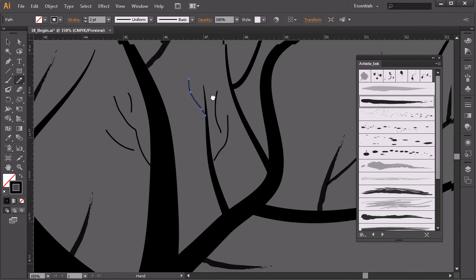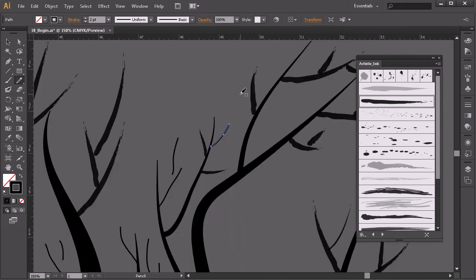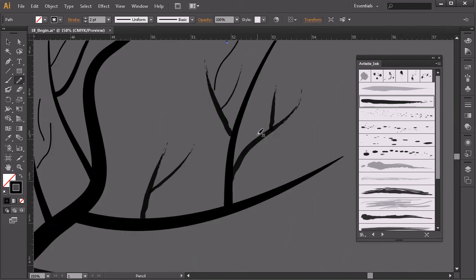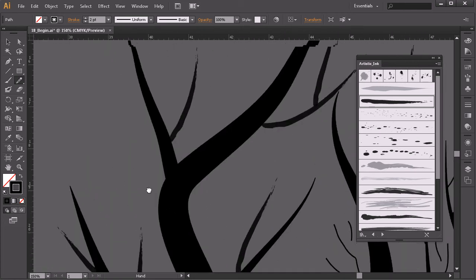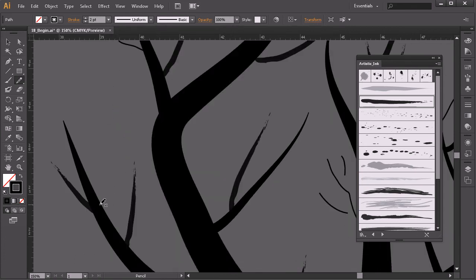So if you want to have something that feels like it's a little bit finer detail, you certainly can do that. And, you know, you may not even want to go back in and connect them. You might want to just leave that up to the imagination, letting that look like they are all part of each other. Maybe that is a part that is coming from a different direction. Maybe the lighting is playing on it. So it's already vector, so it's going to be more abstract than something that would look totally real anyway. So that's definitely up to you how you want to handle that.